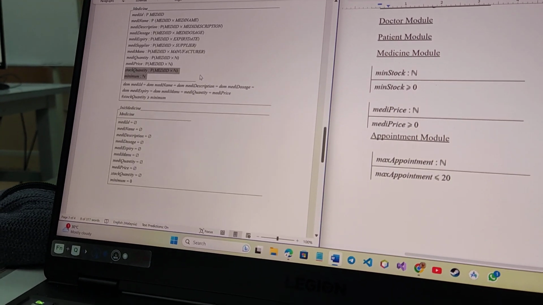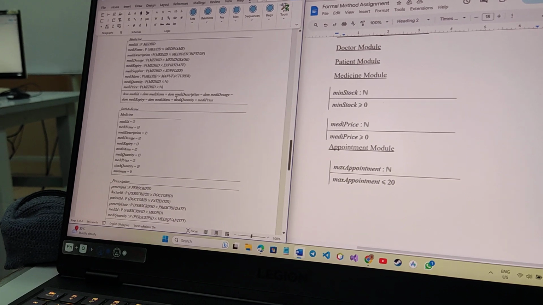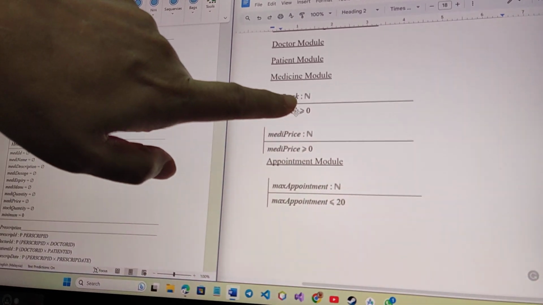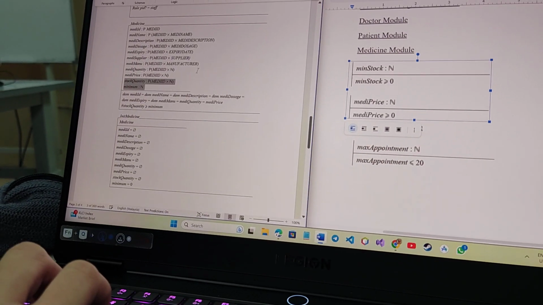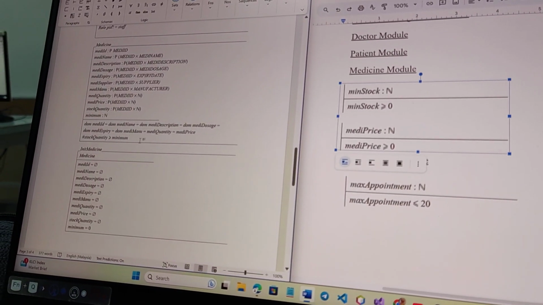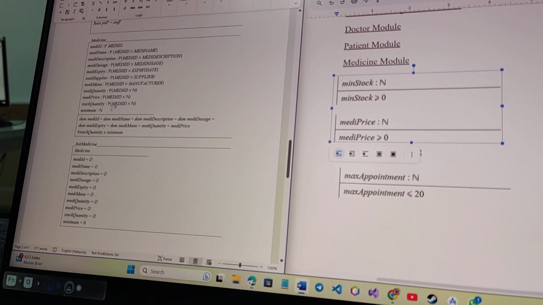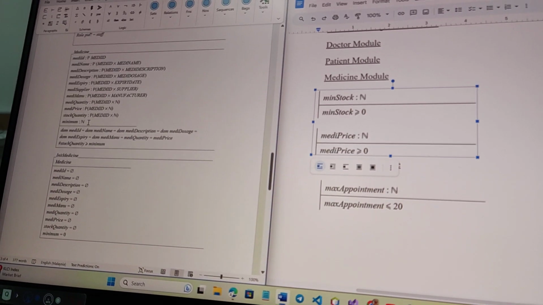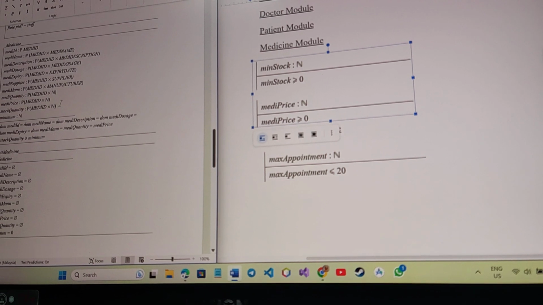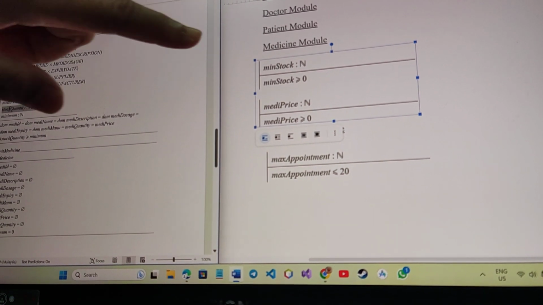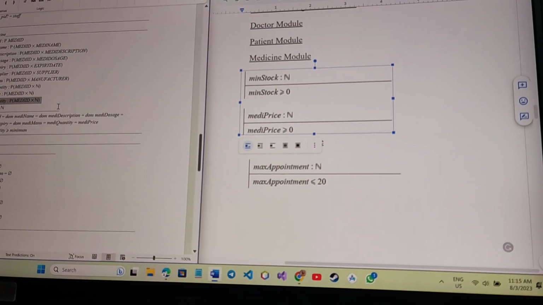So this one can delete. Do you want to have this minimum stock here? Then you put rent. Okay, medicine quantity and stock quantity, is it the same? Equal to the same data? If not, now it's the same, before it's not, then remove one. Then you put rank, medicine quantity less than or equal to minimum stock, greater than or equal to 0.